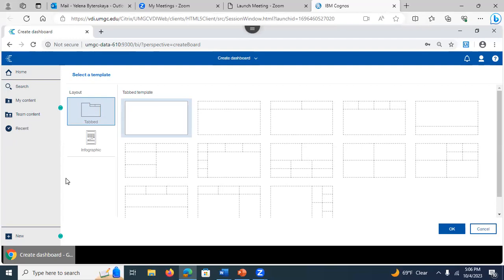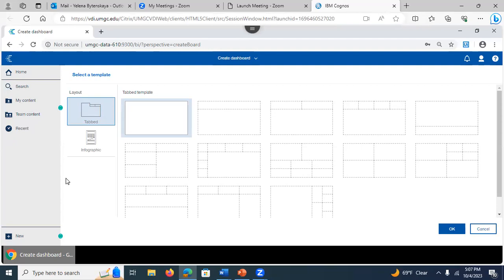In an infographic, there is no way to apply a filter to a subset of visualizations, right? Whereas in a tab, you can apply the filter to a specific tab. And another main reason we're going to use tabbed is because you can export the tabbed dashboard into a story.